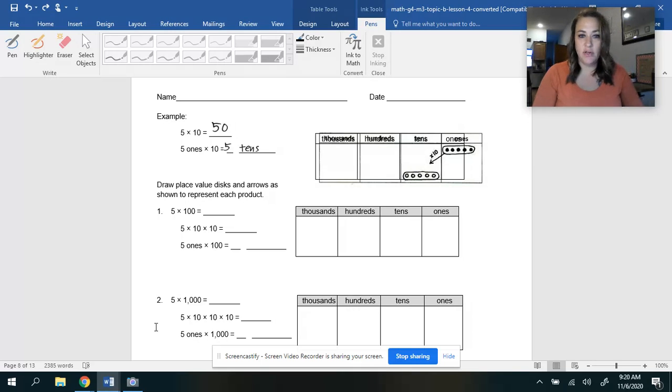We have that place value chart there. So remember, if I'm multiplying by 10, it gets larger and it's moving one place value to the left. Okay, so if I'm multiplying by 10, as you can see here on our example, they have 5 multiplied by 10. So 5 times 10, they had 5 ones in the ones place. And then when they multiplied that by 10, all of those moved one spot to the left. So now they had 5 tens, which is equal to 50. So 5 times 10 is 50.